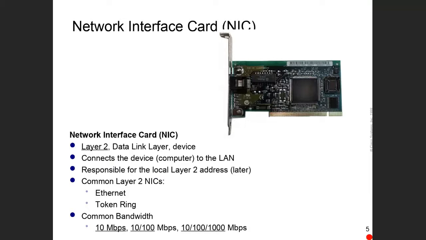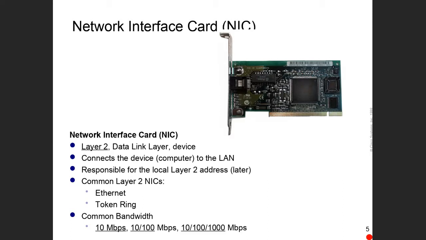So the network interface adapter itself, in this case, they're showing the PCI attached, a card that would plug into a standard typical desktop computer. He says it's a layer 2 device. It's a data link layer device. Its sophistication rises to the data link layer because he has to understand MAC addresses and send and receive bits from the network and so forth. So really, since he's actually talking over the physical link over the network, he's really a layer 1 and layer 2 device.